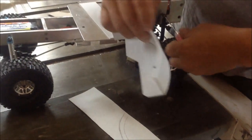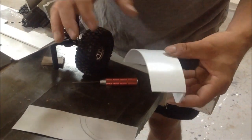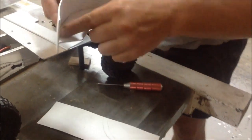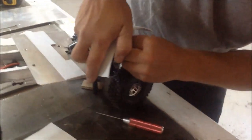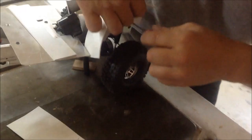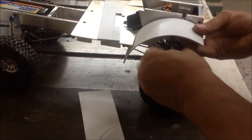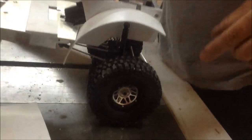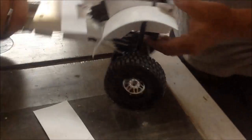So what I do here is use 80-thousandths thickness styrene and cut this piece two and a half inches. Then I fold it over — remember how I showed you guys to roll it with your hands and you get a nice curve — glue it on the inside. And of course I have a spacer here so the shock doesn't go too far in. Screw it all together. And this has a taper — you go from two and an eighth to two and three-eighths — draw a line and sand it so they both have a taper on them.